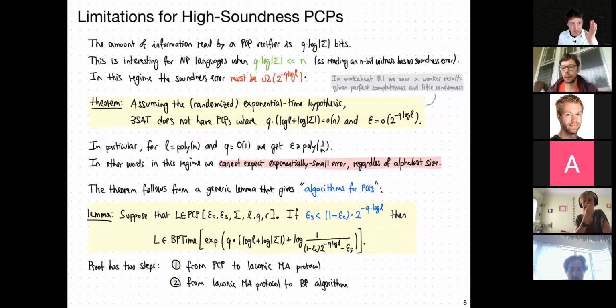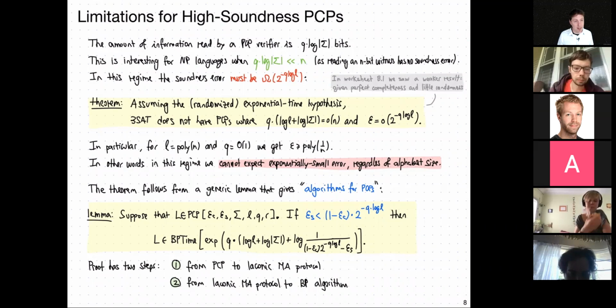All right, and again, taking a step back, just to remind you what we're doing: there's a sliding scale conjecture, and we are on our way, or at least we're trying to prove that there is this kind of curve of parameters that is a limitation on PCPs that explains the sliding scale conjecture. The main point is that even though you might be reading a lot of bits from the proof, Q log sigma, as long as that Q log sigma is non-trivial, what really matters for the bits of security is Q log L. And that's the best you can hope for. Also, looking ahead, for both PCPs and IOPs, achieving this lower bound remains, more generally than the sliding scale conjecture, perhaps one of the most exciting open questions right now: how do you construct things that achieve this for a general Q?